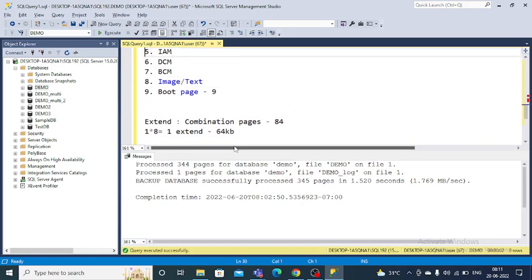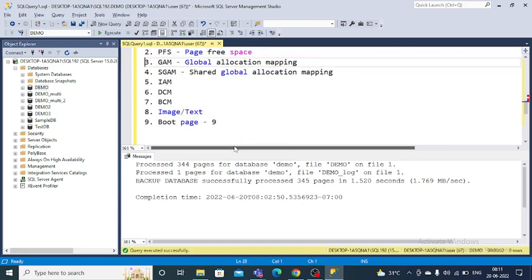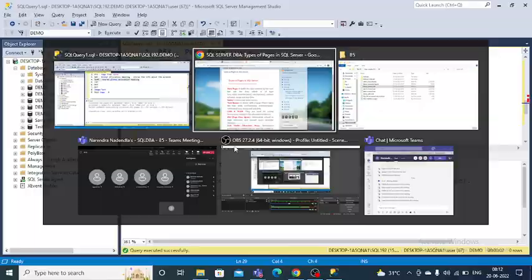Here GAM, global allocation mapping, stores the information about the extents. And SGAM maintains the same kind of information, but it has some different functionality.